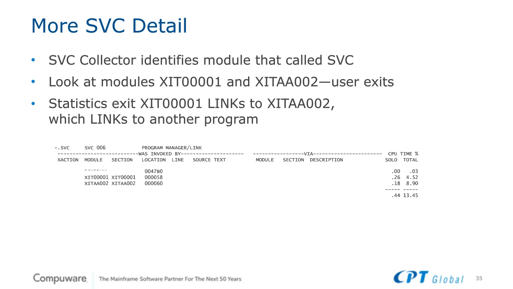What we found when we dug in is they had a statistics exit. Now, Connect Direct is smart. When you define a statistics exit, it'll load it into memory once, and that's it. And then it will just call it again and again for every transfer. So it's doing it a lot. However, in this example, their statistics exit was doing a link to another module that was doing another link to another module. Or in other words, it was doing two program links for every single solitary Connect Direct run, request, send, receive, anything like that.